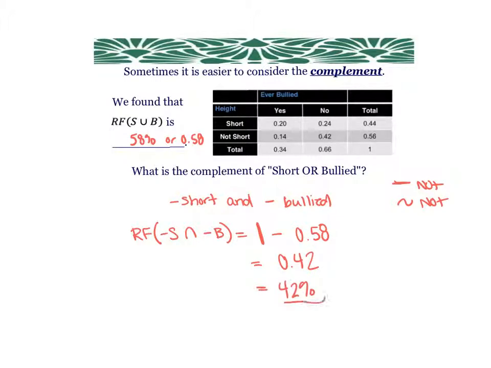42%. I can also read it off my chart. It's easy to see when I consider that first method the students used when they were doing the OR statement. When they were adding these up, they added these two numbers and this two and that one number to get the 58%. That only leaves 42% right here for all of my other outcomes. All right, and we're going to talk about complements more.